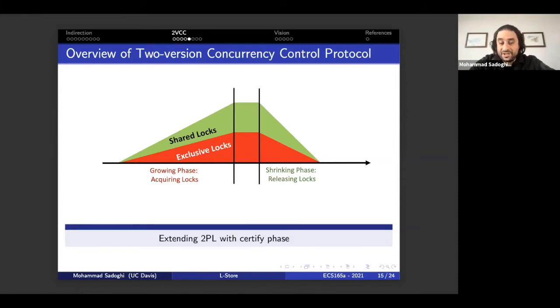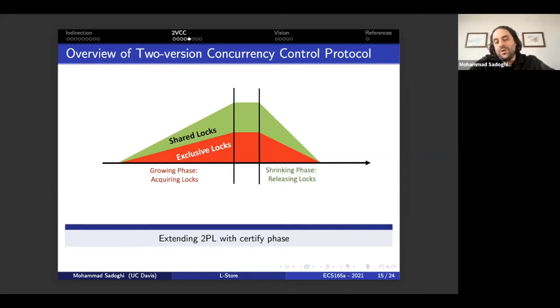The idea of adding certification was first pointed out and discussed in the late 80s. But now we're going to take that idea and extend it in the form of 2VCC. The theoretical underpinning of it goes back to that extended 2PL model with a certification phase.